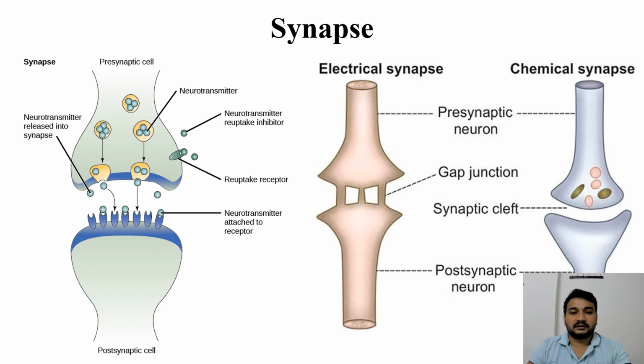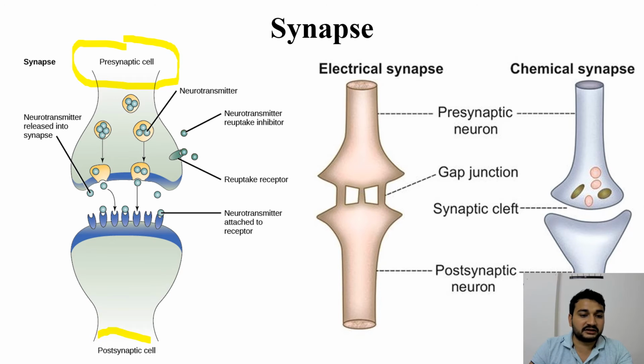So our next slide shows the synapse. Basically, the synapse is the process by which we sense any signals or sensations in our brain, like how two neurons talk to each other, what the basis of communication between two neurons is, and how they communicate. In this image you can see the presynaptic neuron here, and this is the postsynaptic neuron or postsynaptic cell. The presynaptic neuron carries signals and forwards them to the postsynaptic neuron.